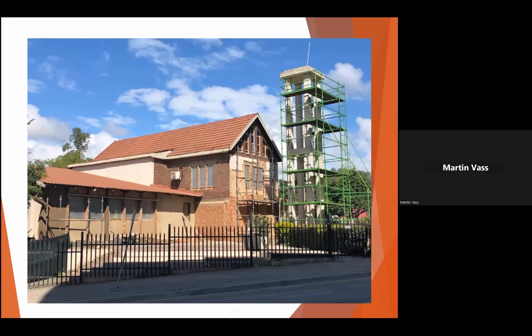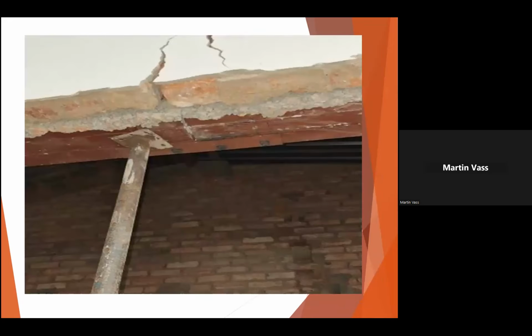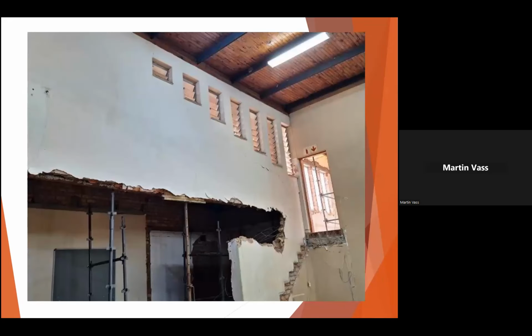I put this in, it's not a large claim, but it's an interesting claim. This is a church, I think it's down in Port Elizabeth or somewhere like that. Part of the new work was putting up this steeple you see on the right-hand side. The other major change they wanted to make was an opening through the gable end wall of the building. The church approached the architect, and the architect said you can widen that opening, but you'll have to support that brickwork which you see in front of you there.